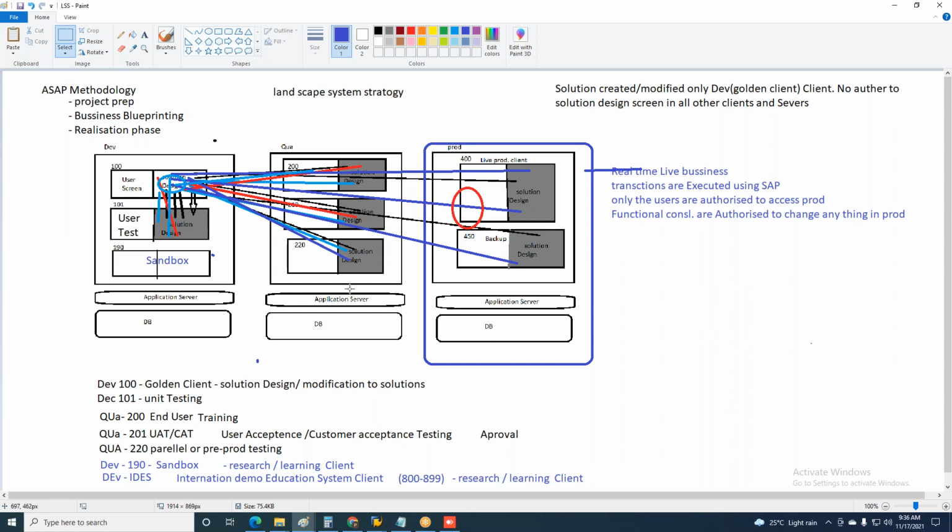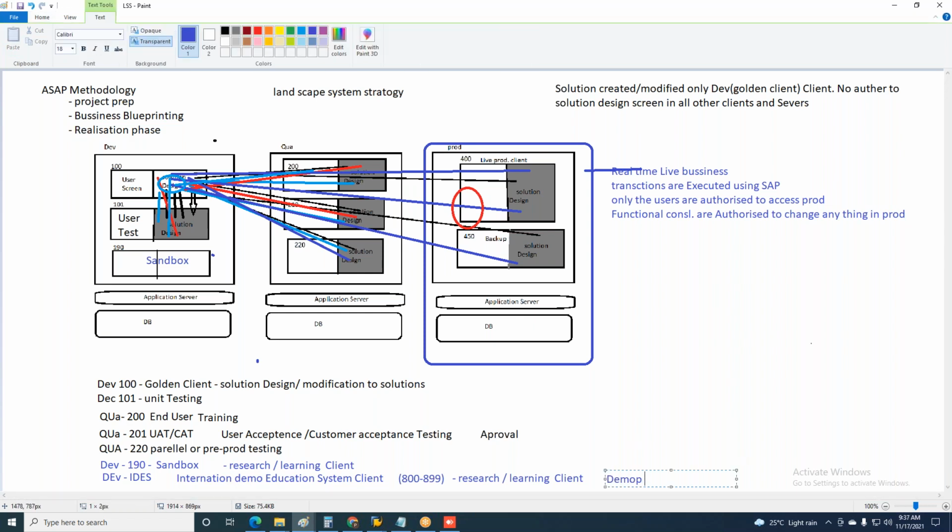But what's the difference here? These are called demo clients, which have demo data, demo and best practices data.